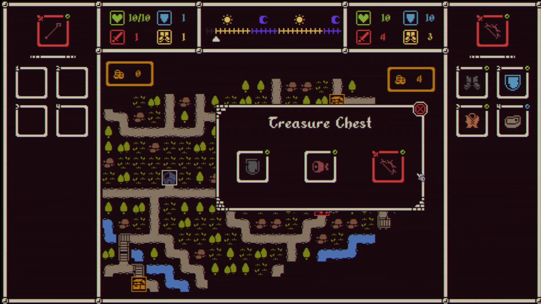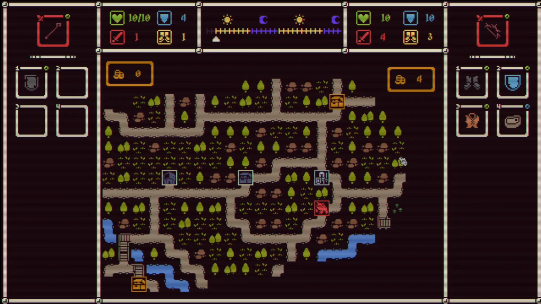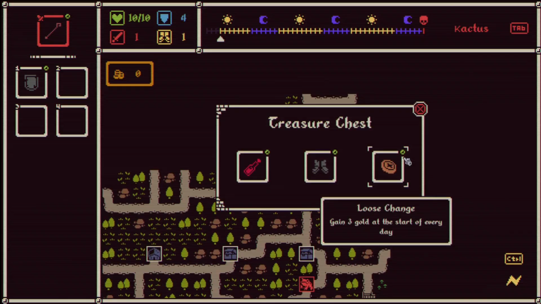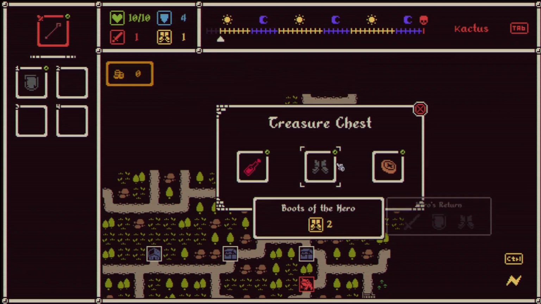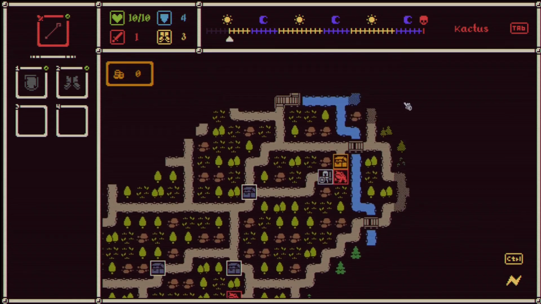Do I want to play the brittle bark play? I think there's a few items, and if you get all of them, then the negative effects of the brittle bark go away. I've never found them all. Let's get the shield. It's just a base 3 armor. Boots of Hero. Let's get them as well. Now we are 1 sword away of a full set.